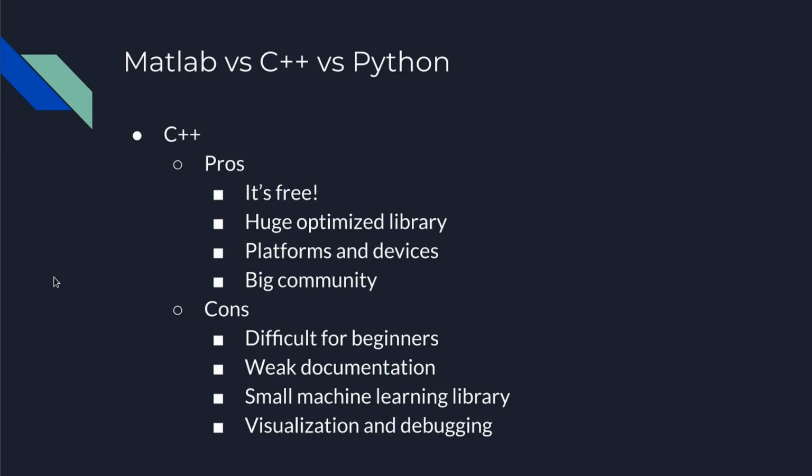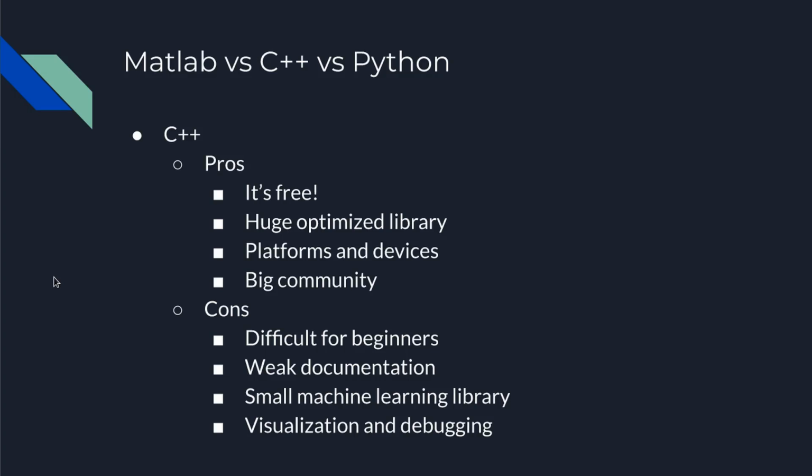The debugging and visualizing is hard in any C++ environment. This is especially true if you are coming up with a new algorithm from scratch. Occasionally, people dump data to disk and analyze it using MATLAB, because the visualization and debugging support in C++ is very less. So these are some of the cons of using C++.